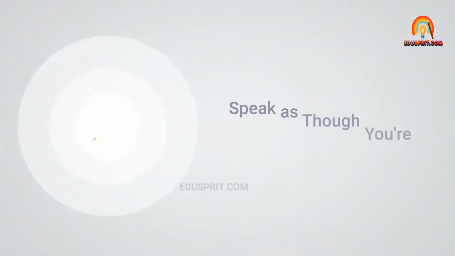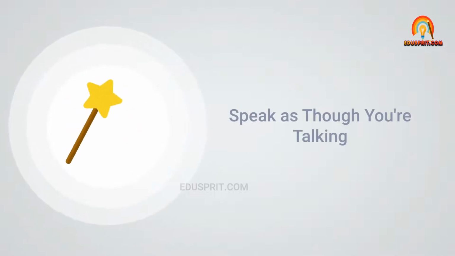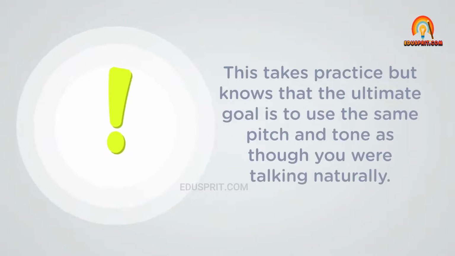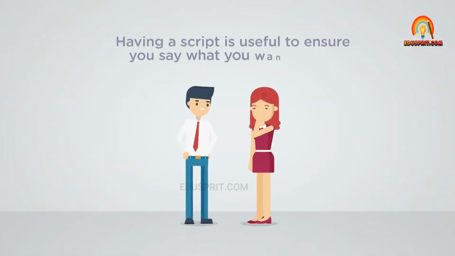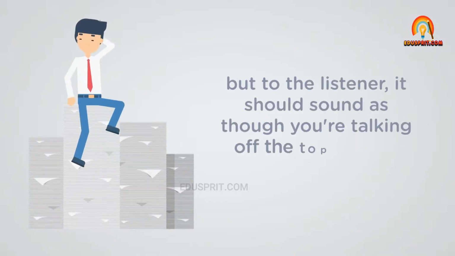Speak as though you're talking. This takes practice, but know that the ultimate goal is to use the same pitch and tone as though you were talking naturally. Having a script is useful to ensure you say what you want to say, but to the listener it should sound as though you're talking off the top of your head.